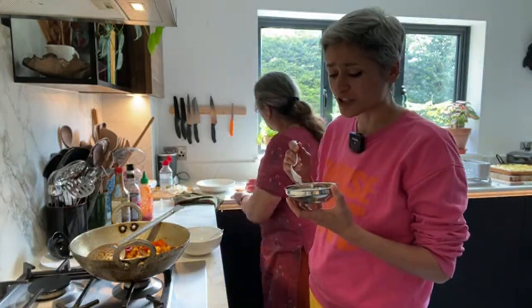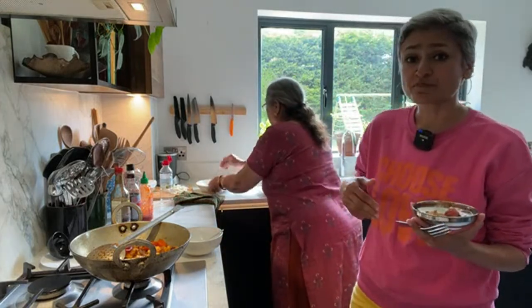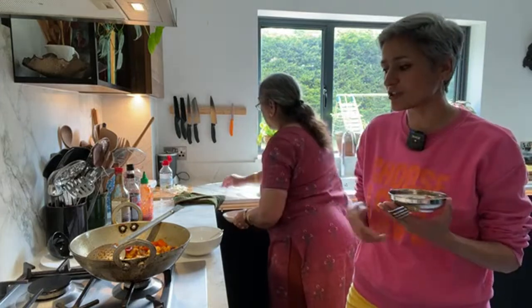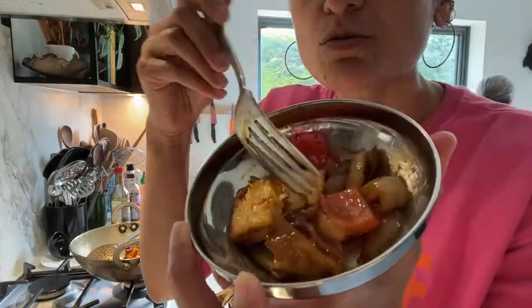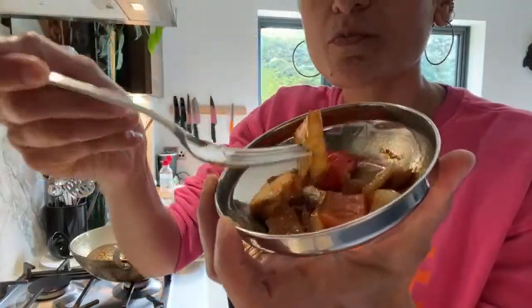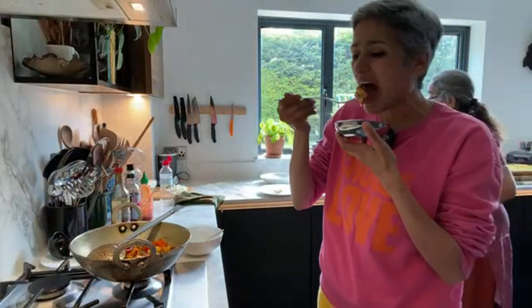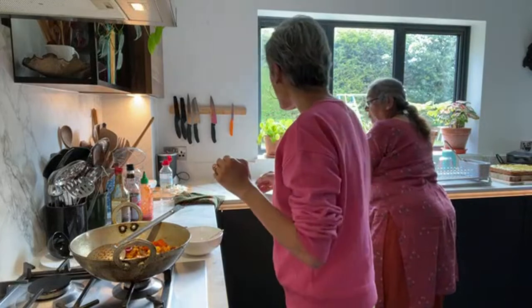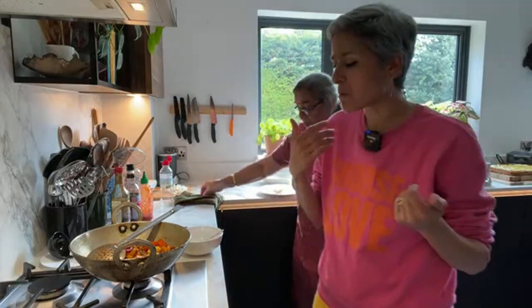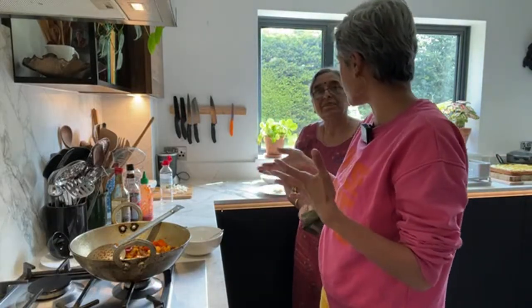This is so delicious, guys. I have to say, it's not very spicy and it is chili paneer. So if you are going to make it, you can add more chili to it, more heat. But the paneer is like so soft and squidgy and it's just so... Just how I remember it. Aise hi matlab mere ko yahi swaad yaad hai.